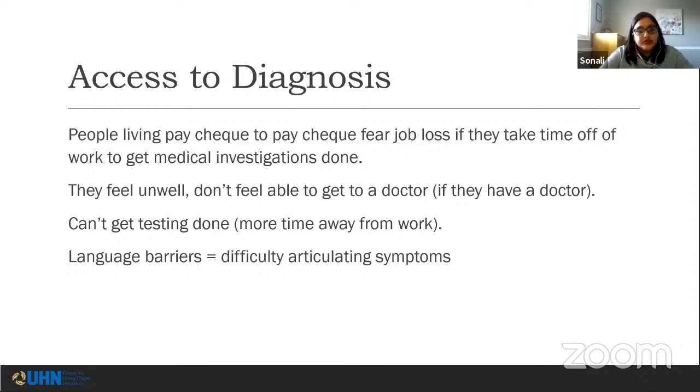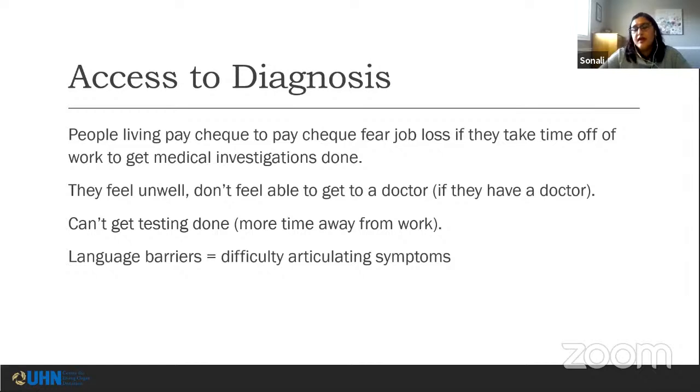I also find there's a big dependence on others. If you are fully dependent on a family member or somebody else to get you to appointments or to communicate on your behalf, you're fully in that person's hands to get you to the care that you need when it's needed, when it's appropriate. So you lose your independence with that.